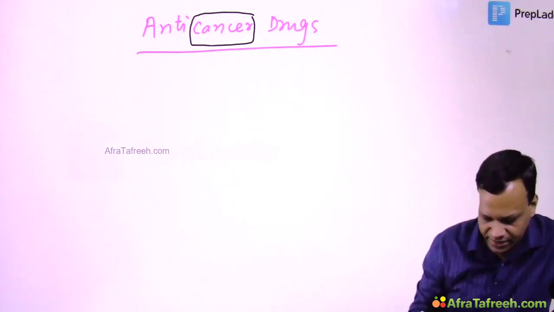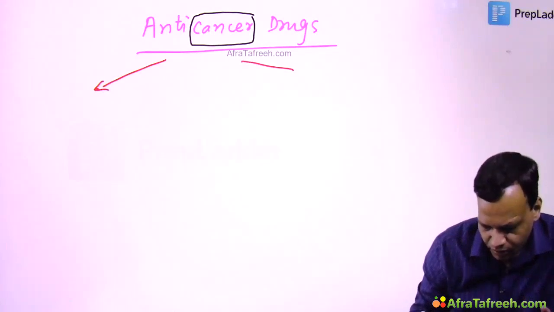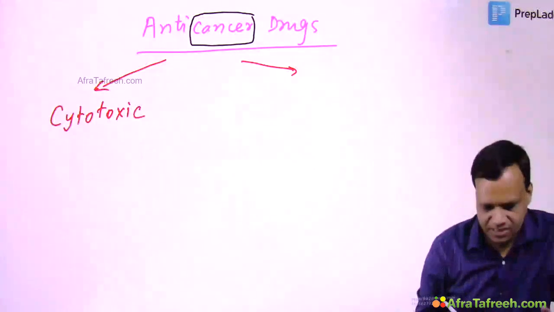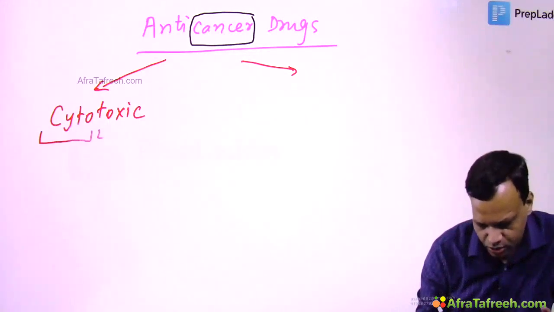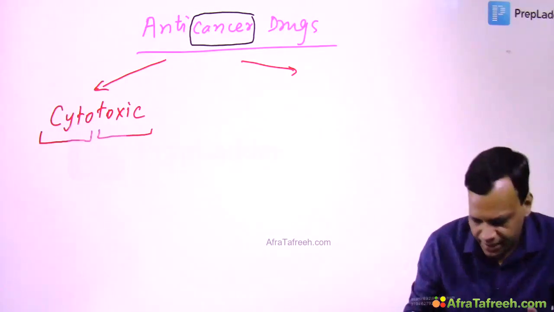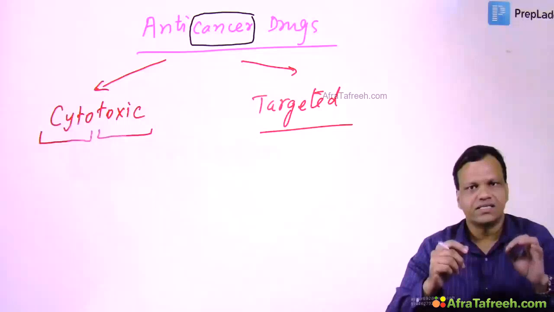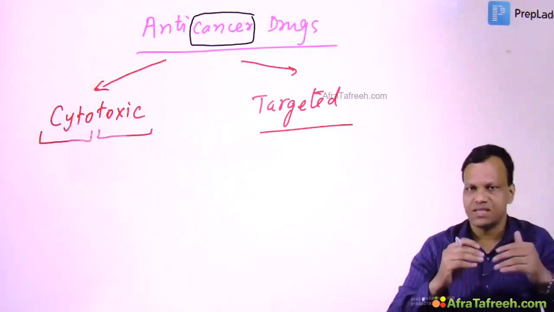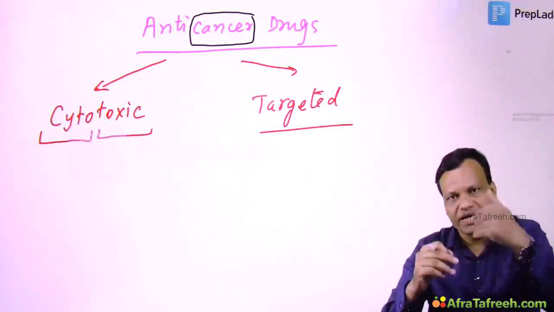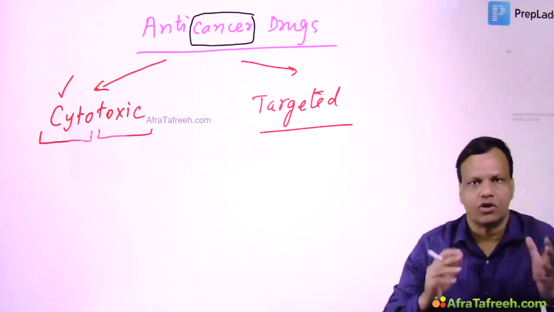So anti-cancer drugs are targeted to kill those cells, and we can broadly divide them into two categories. One which are non-specific, also called cytotoxic drugs. Cytotoxic, as the name says, they are toxic to cells, but they cannot differentiate which cells, so they can kill many cells. Second are called targeted anti-cancer drugs. Here the drug is targeted against a particular substance present on the tumor cell. So we have found some target on the cancer cell, so that the drug will mainly act on those cells. In this video we will mainly concentrate on cytotoxic drugs.